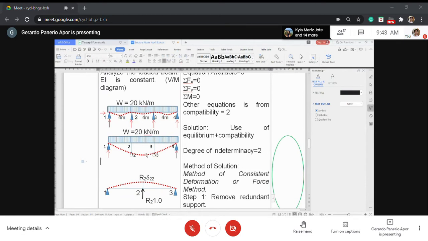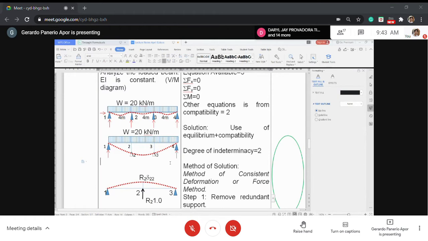So that's it, no? Now, determining delta 2 and delta 3 is not a problem. Okay? Why? Not really a problem, no? We discussed already determining deflections, no? That's one of the problems that we have earlier. How to determine deflection if you have a simple beam? There are many ways how to do that. Number one, you use the table. Now, if you are going to use the table, you should see to it that kung sa forma sa imong structure, parehas sa table. No? Now, kini siya, dili ni siya lisod pangitaon, no?